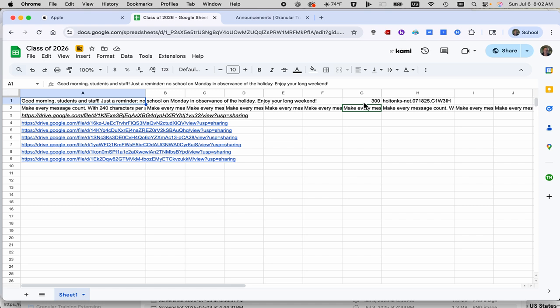And what will happen on the Chromebooks, they'll have that extension installed, and after 5 minutes, this message will pop up. Now, if you have the paid version, it'll go to message 2, and it'll cycle through them all, and that's all there is to it. So you share the sheet to the people who can post messages to students, and away you go.